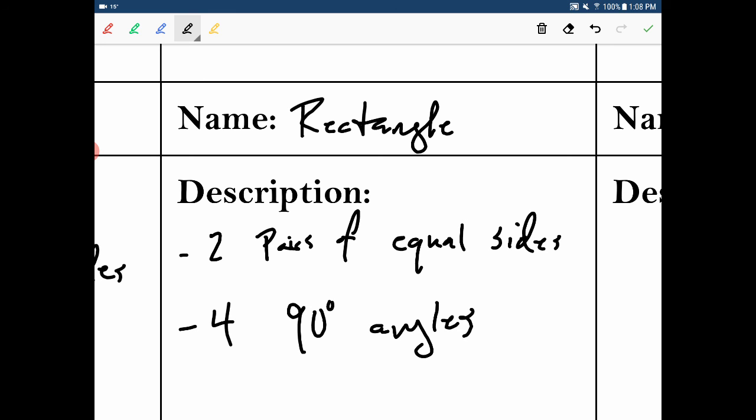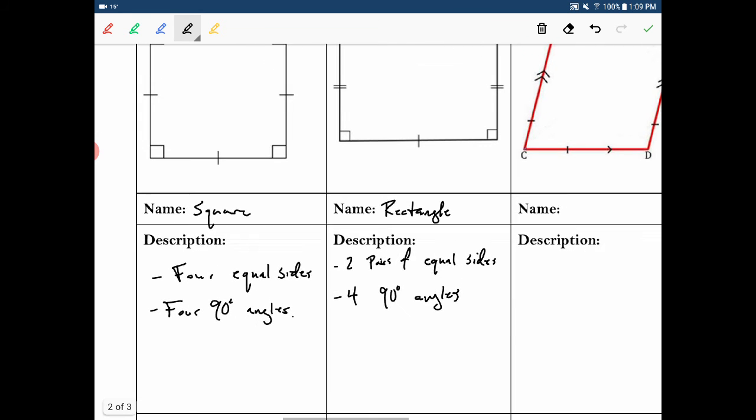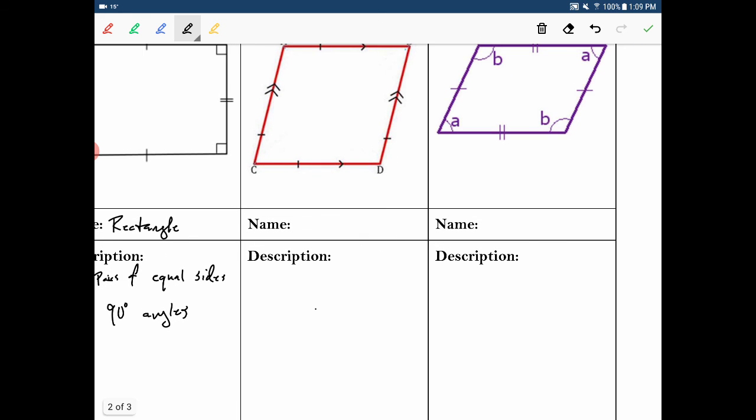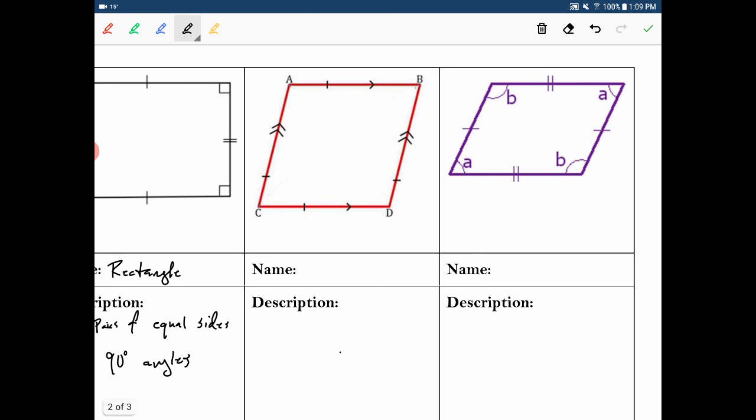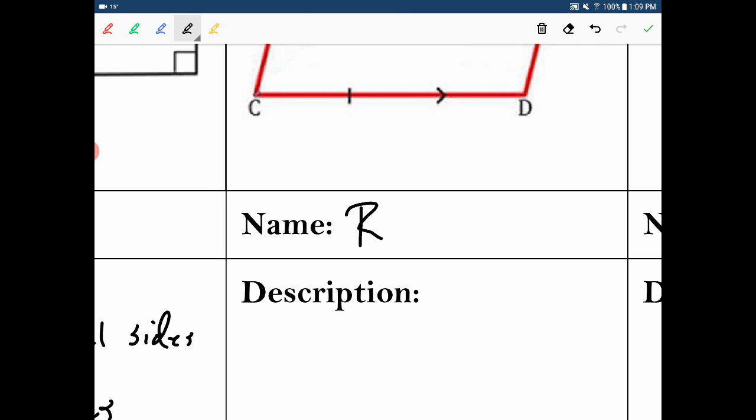It is worth mentioning, people don't necessarily realize that a square is actually a rectangle. A square is just a type of rectangle. A lot of the time we'll be talking about rectangles, and the answer will be a square, and people will say, that's not a rectangle, that's a square. That is wrong, because a square is a specific type of rectangle. A square is also a type of rhombus, which is our next one.